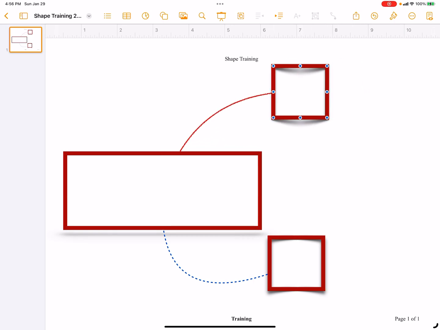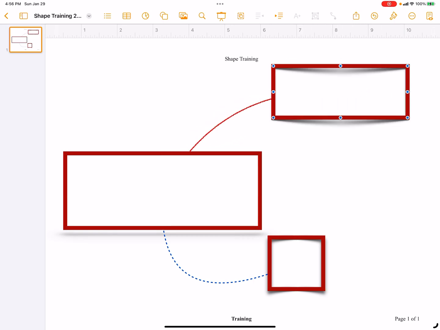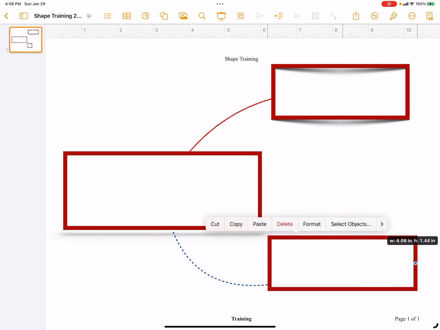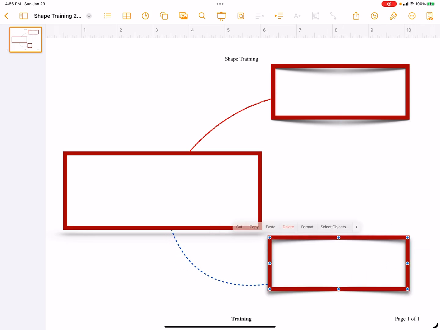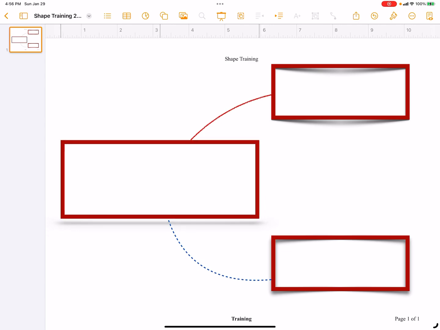And for what I like to do, I like to show visuals that go along. And you see how that helps me line that up also? I use that like a guide. I like to use visuals to help me with my training and things like that when I'm trying to show people something. So that's just a snapshot of how you can use Pages on your iPad.